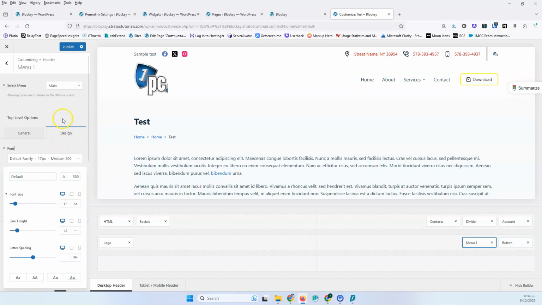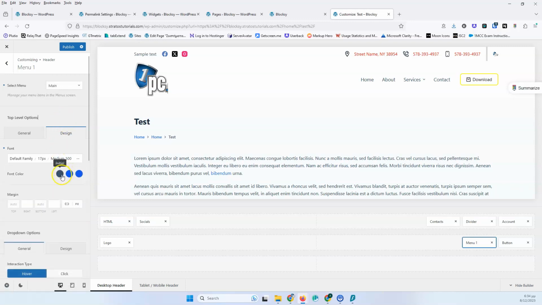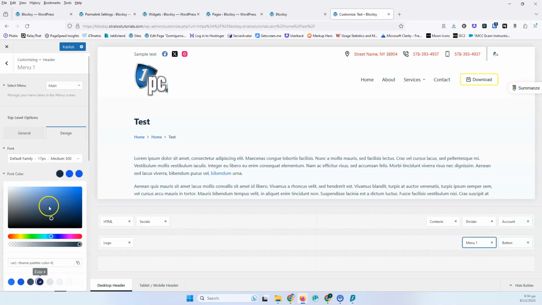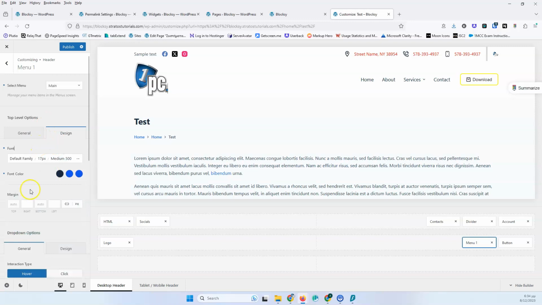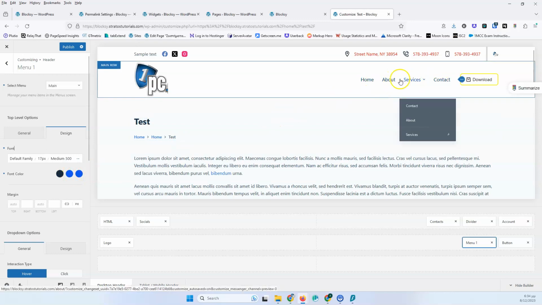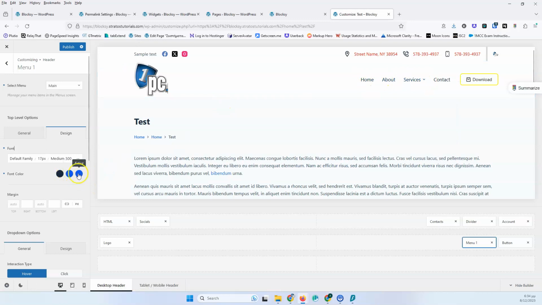This is how I usually put it, and I usually put it into black. This is not black, it's something similar but not exactly black. So I'm going to put it as black. After that, we have the hover effect and the active color. And this is, of course, the color that I have once I hover over a page, an item here. And of course, the color that it will stay once it's active.